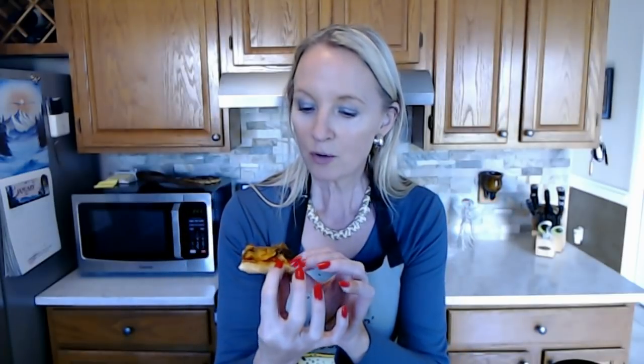Oh, I used to love Thursdays when I was in middle school for the Fiestadas. So I am so glad that I found this recipe. And it's super easy. It's not a lot of ingredients. It's very simple. I mean, anybody can make this. There's nothing to it.